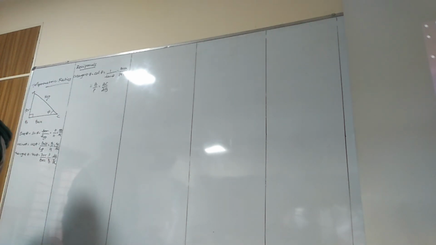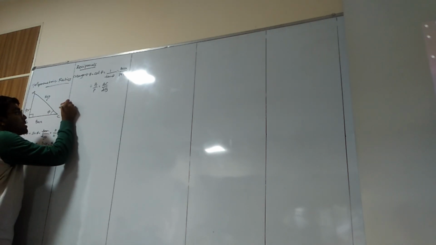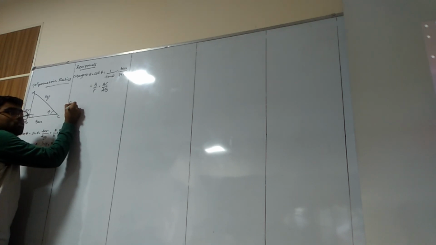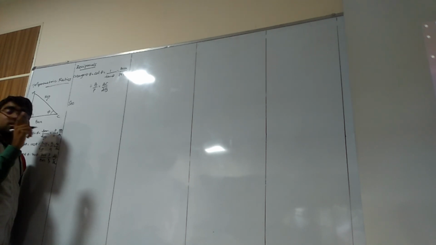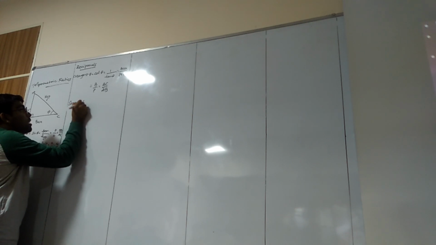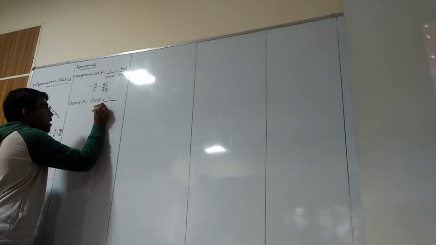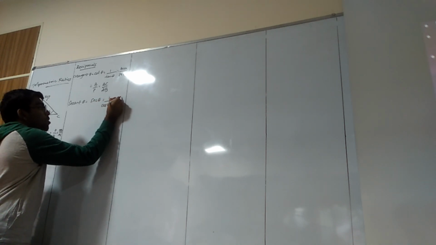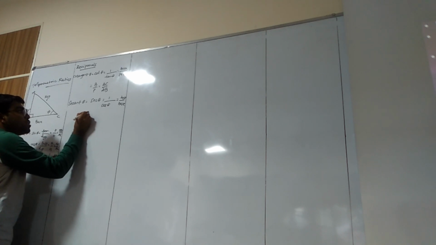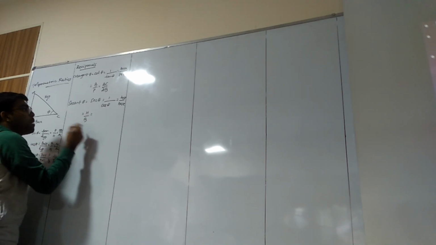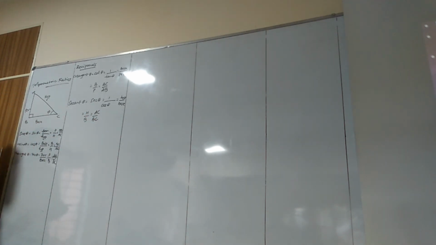Girls? Understanding? Doubts? Okay. Then we have something called as, I told you, you have to tell the full form. Secant. Secant theta is equal to sec theta, which is equal to 1 divided by cos theta, which is hypotenuse by base, h by b. What is my hypotenuse? AC by BC. AC by BC. Doubt?